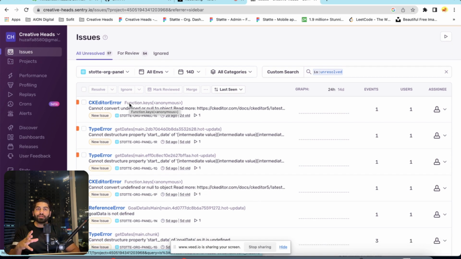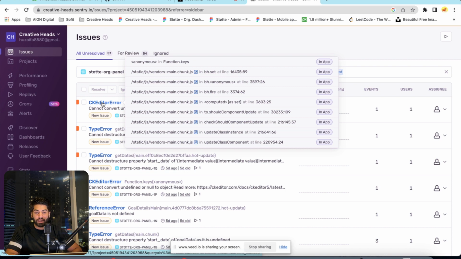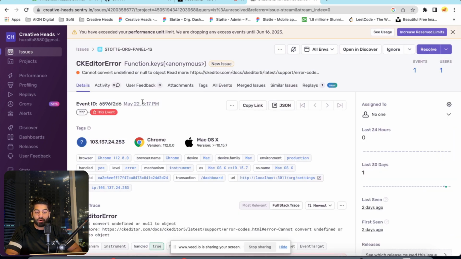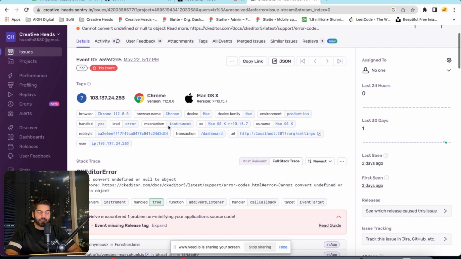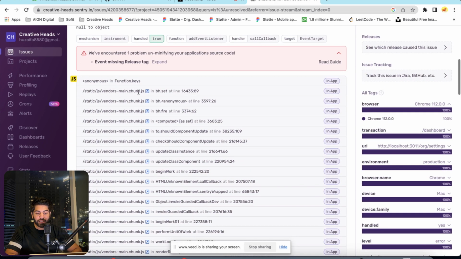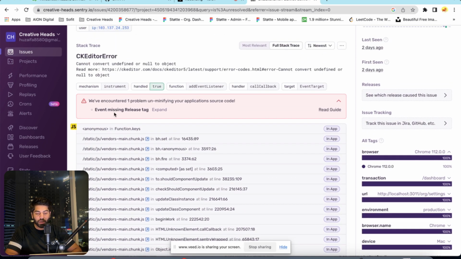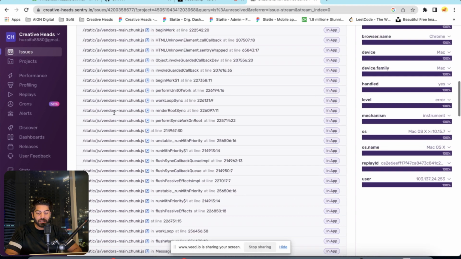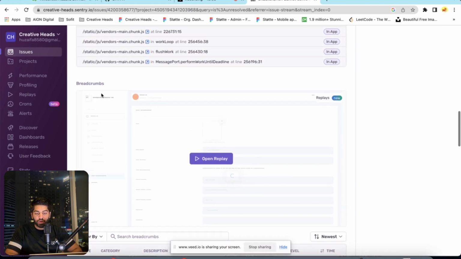And now the good thing is, in the front end project you can also see a whole video of the user session: the user came to the platform, did the login, went to this particular page, then went to this form, filled the form, then there was an error. So this is the main thing that I like about this platform a lot. First it is telling you about the device, everything. Then it is telling you there is this tag which is missing. And you can also see the whole replay of that user session.